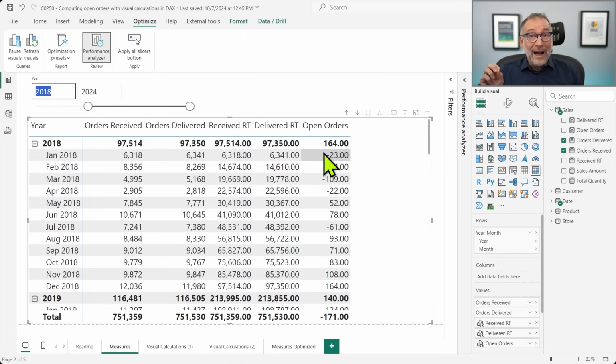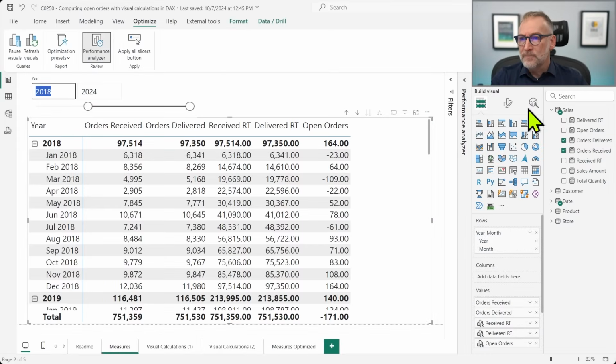How can we solve that? Well, we need to ask for help from DAX, because while it is true that a visual calculation cannot access data that happened before the currently selected period, DAX actually can do that. DAX can go back to the beginning of time, because I can write a DAX measure that tells me the balance, the number of open orders at the end of the period before the first visible date. So I can create a measure that computes this value, and once I have the measure, I will be able to use it in my visual calculation as an additional column. So the two tools, DAX on the model and visual calculations, can work together in order to solve the scenario.